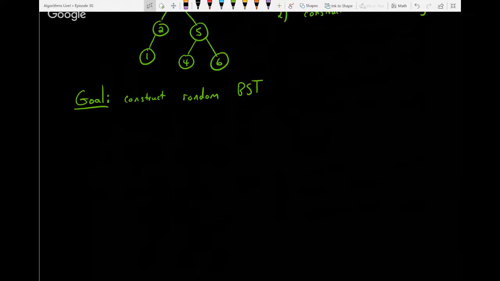There's these two names that get thrown around. You may have seen these. You have these things called Cartesian trees. And this paper came first. I think it came in the 70s. So there's this paper about Cartesian trees. Basically, the idea is to think about these things as XY points, like our Cartesian grid. Take XY points and turn them into a binary search tree. And that's what a Cartesian tree is.